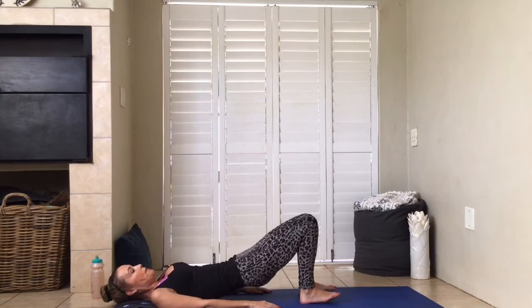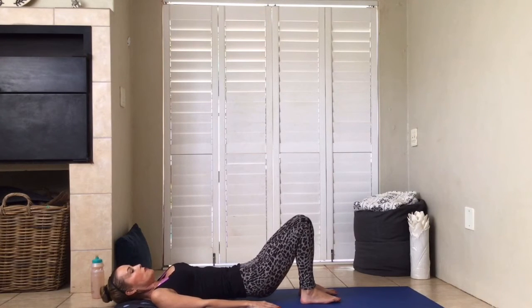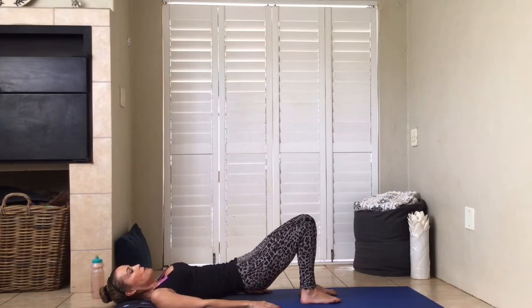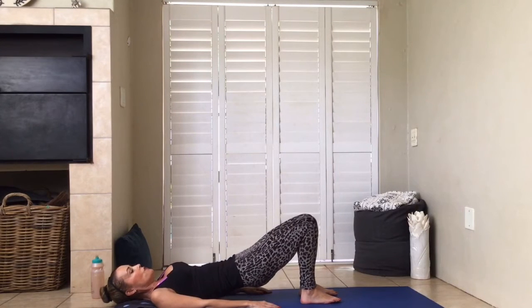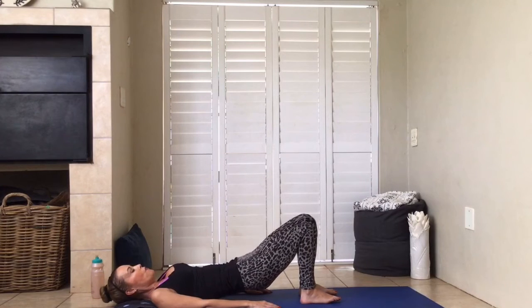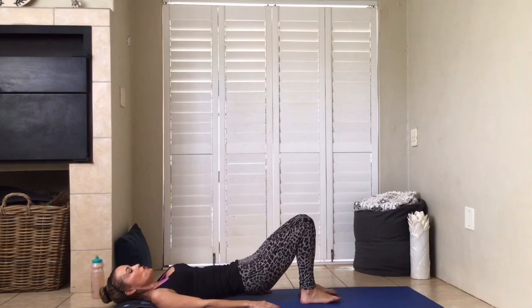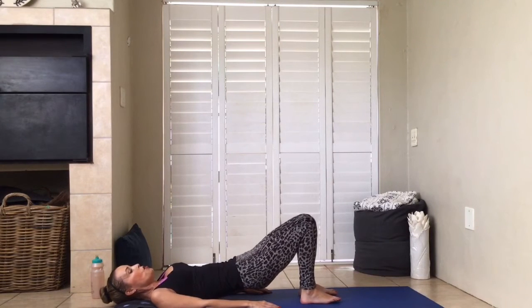My feet are hip distance apart. I'm just distributing that weight, pushing through my heels. So those of you with back problems, don't come up too high. You've just got 10, and 9, and 8, keep going, and 7, breathe, and 6, breathe, and 5. Now, without changing the positioning, 4 of your feet, 3.